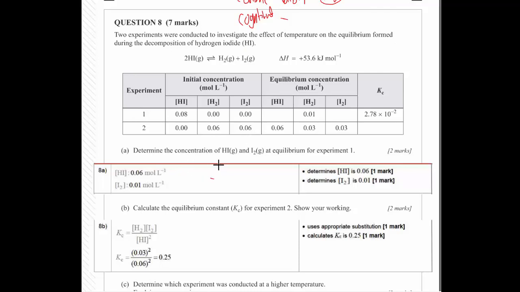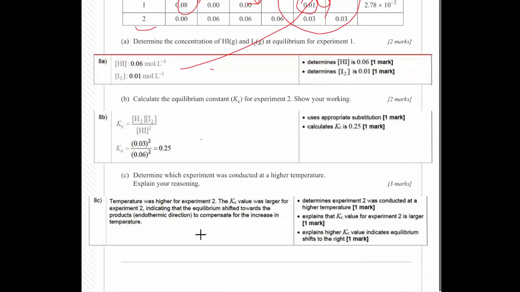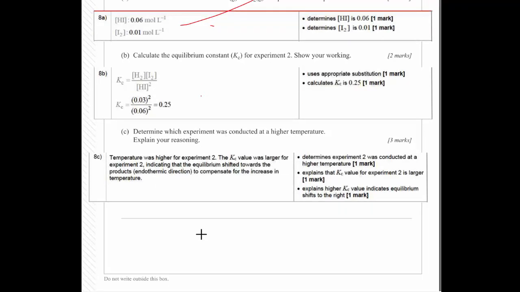Do the full RICE tables on these ones. So that one's gone down 0.1, so that'll be the 0.1 going in there. So it's gone down from 0.8 by double that because of the stoichiometry. But you can't really see that unless you do the RICE table nicely. Then calculate the equilibrium constant for this one. That's just substituting the values in, so that should be pretty straightforward as well. Why are we doing this again and again and again? As you probably noticed by now, I'm not going to be happy with their explanations.